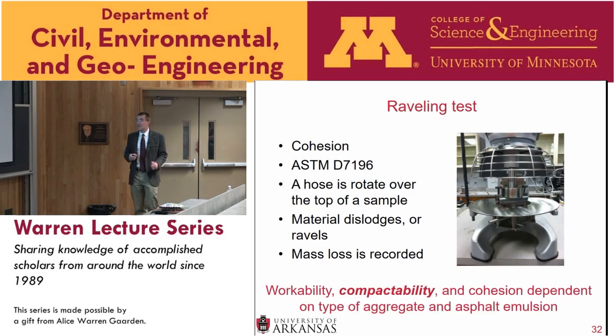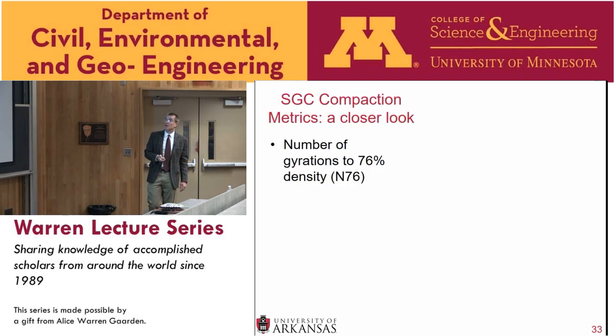So the workability, the compactibility, and cohesion are very dependent on the type of aggregate you're using and the asphalt emulsion. I asked Mihai if I could talk for 3.5 hours. He said I couldn't. I would love to talk about this for 3.5 hours. I could talk all day. But because of the time, we're just going to look at the compactibility. We've done a lot of work with the workability. We've done a lot of work with the cohesion. We're just going to look at the compactibility for the sake of this lecture. And if you're interested, I'd be more than happy to talk afterwards about the other portions as well.